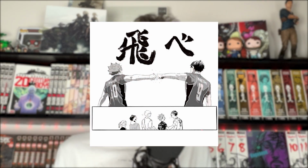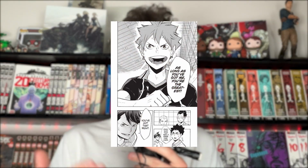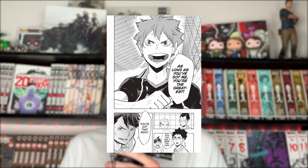Haikyuu, however you pronounce it, is a series that is extremely popular, and there's so many volumes of it that it's quite hard to collect right now. But getting that printed in a box set format would not only provide a really easy way for people to get into the series, it would also be, I believe, the first sports manga that's ever been released in a box set. And I think the popularity does match the appeal for getting this in box set format, so hopefully we'll see this in the next couple of years.